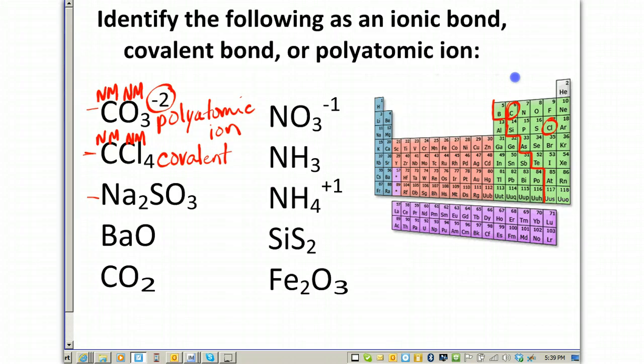Sodium sulfite, sodium is located here, there it is, number 11, and that's on the left side of my periodic table in the metal section. Remember that these are my metals over here. And automatically because sodium is a metal, that makes this an ionic compound.